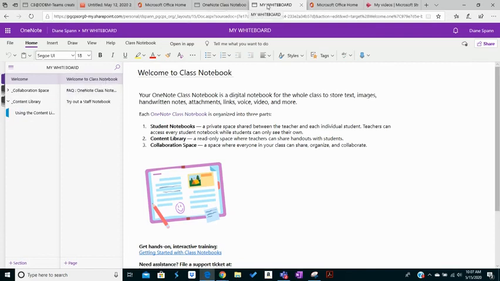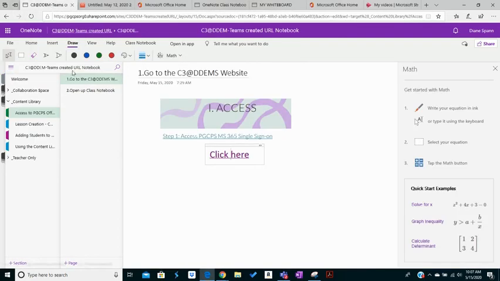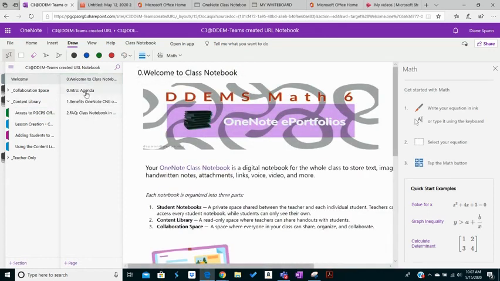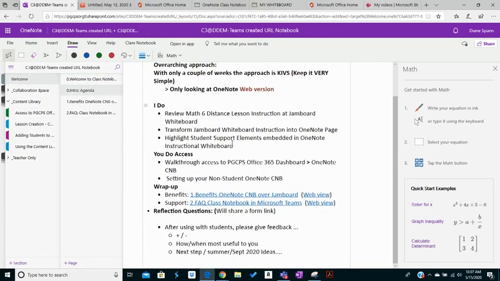Going to come out of this new notebook and go back to our lesson notebook to wrap up. And so in our agenda, we walked through the I do. I showed you how to get to the you do, the access to make a notebook with no students in the notebook. And then finally, our wrap up.